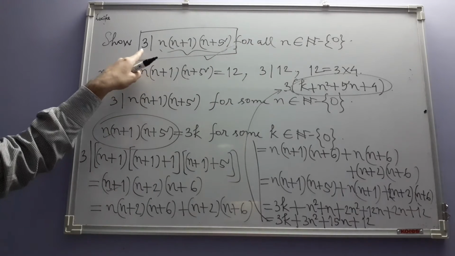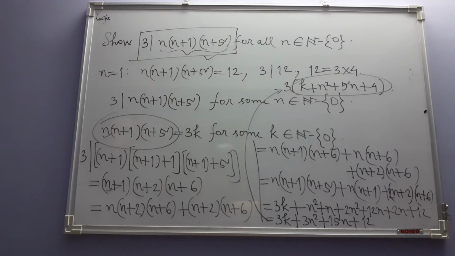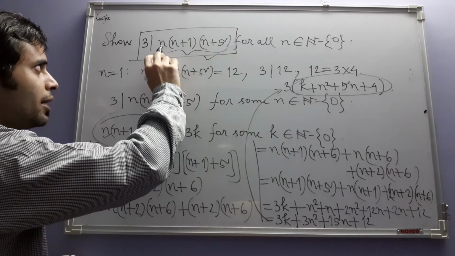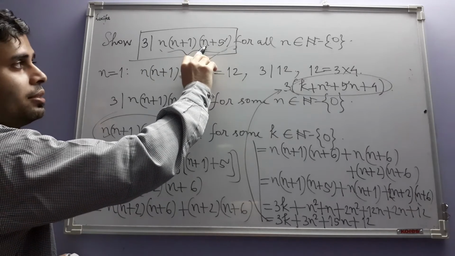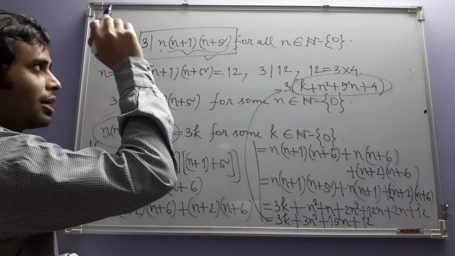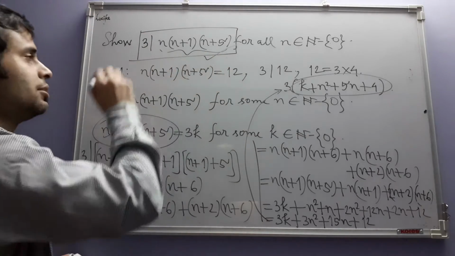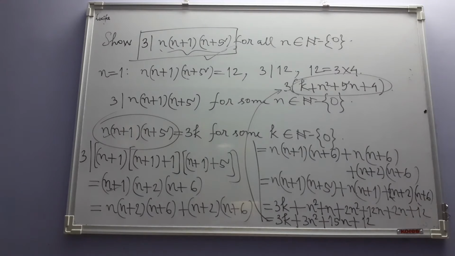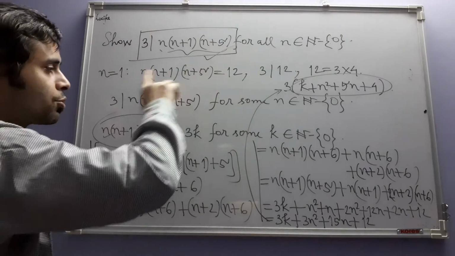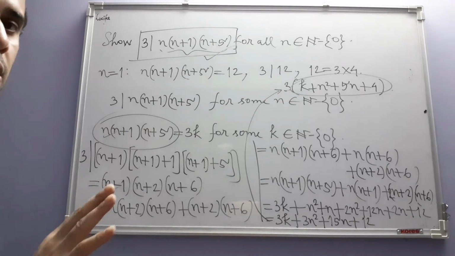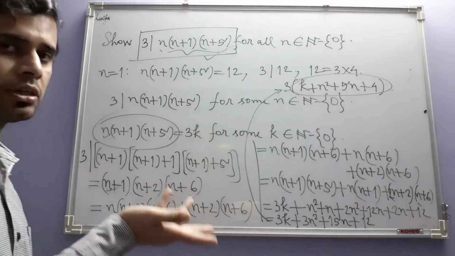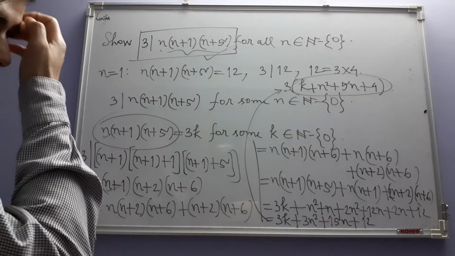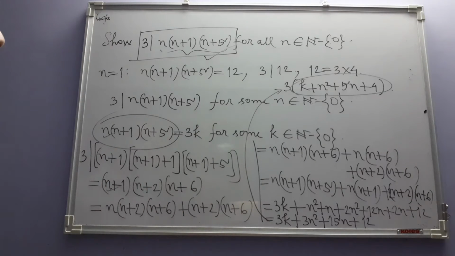So you see a very nice result here from number theory, although it's a simple result. You multiply n by the next number and then you multiply that one by n plus 5. Whatever n is, that is always divisible by 3. And this result can be proved without using induction but using something else called Euclidean algorithm or division algorithm, that we will come across when we study number theory.